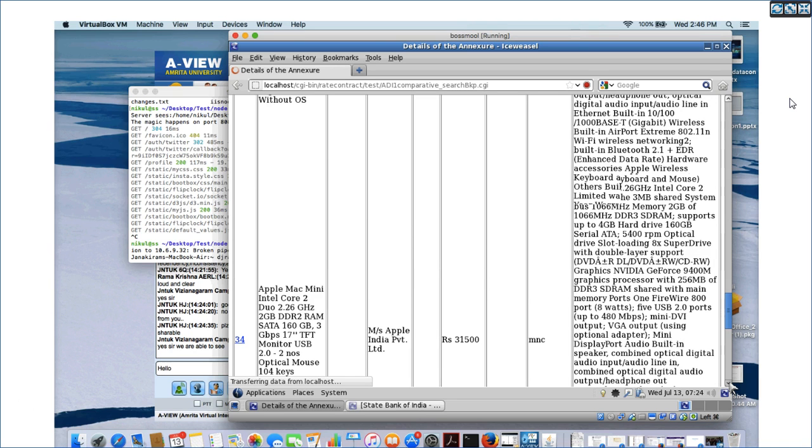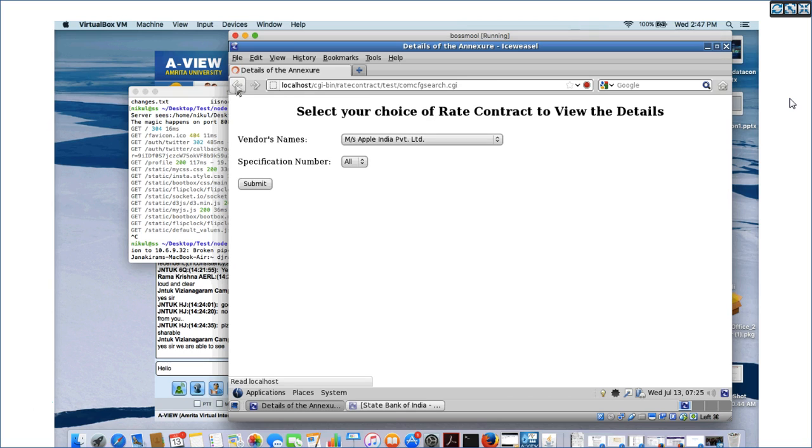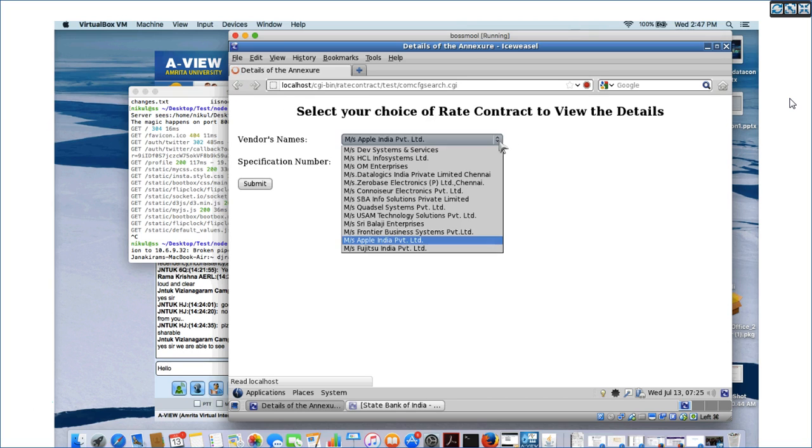So what is the idea of this? Once this is available, somebody can choose. Any faculty in IIT Madras can choose this system for this price and immediately order. Apple will supply that system at this price to the faculty of IIT Madras for their projects, regular work, any work. They can use this specification to order this system. And there is a validity for this rate contract. For such time as this is valid, you can go and order for that.